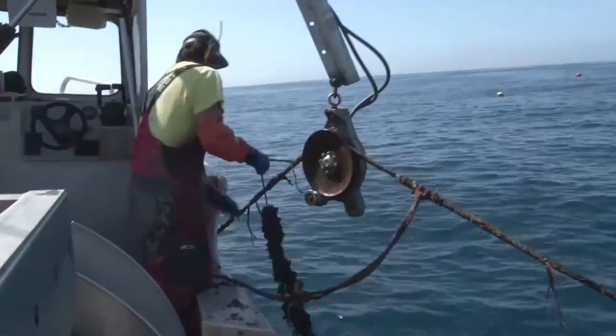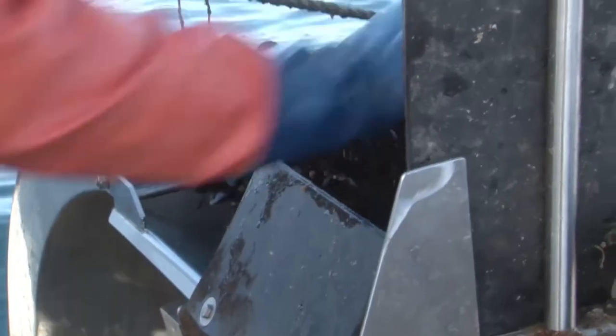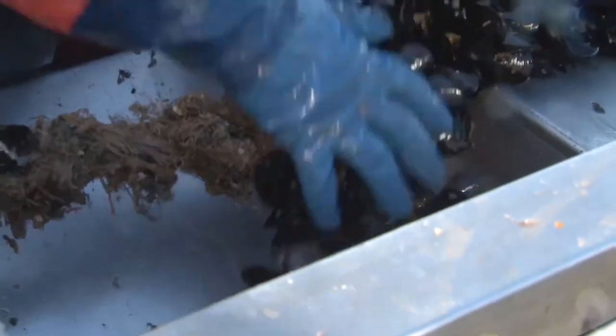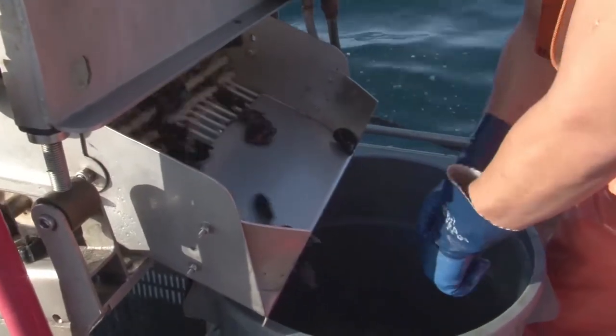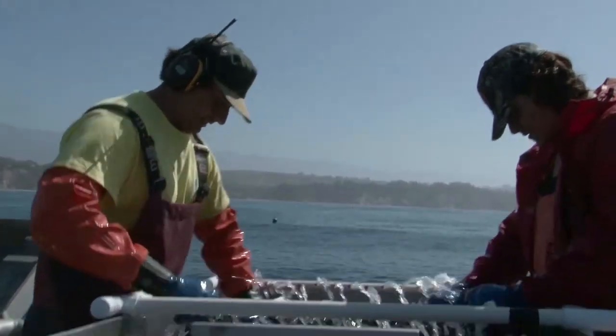For me, it's a very creative process because you have this blank piece of ocean. And you really have to think of a way, well, how am I gonna do this? And so you're constantly changing the way you think and do things all the time, depending on the set of conditions that you have. Nothing has to be the way it is.